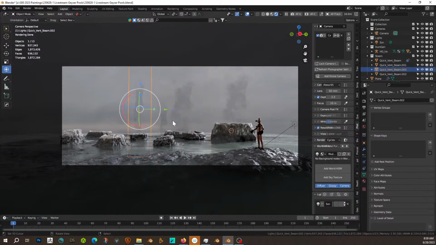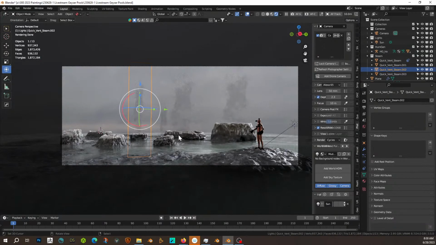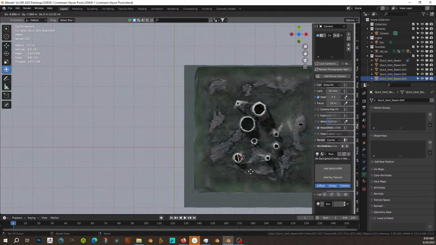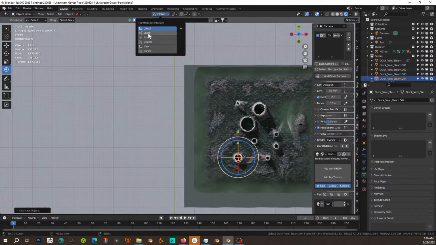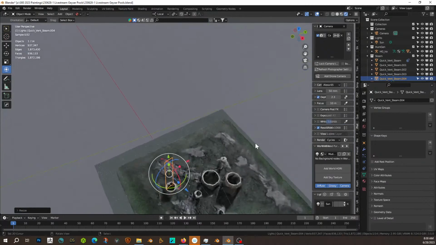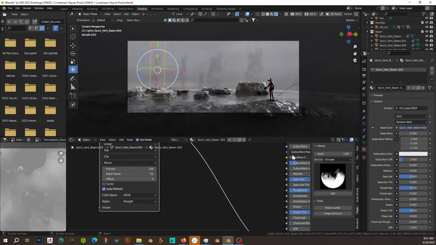And grab it again. Let's see, 0. We're gonna go to this one. Shift D. Local SX. Make it wider. 0. And sure. Let's go back into shading. And give it a new one. And start frame of 22.